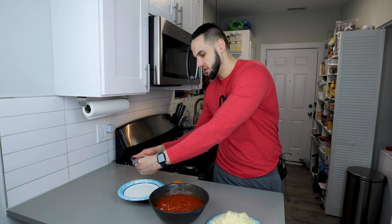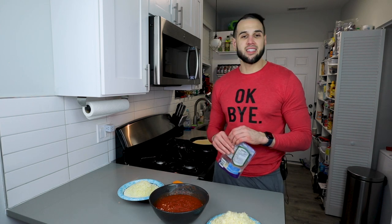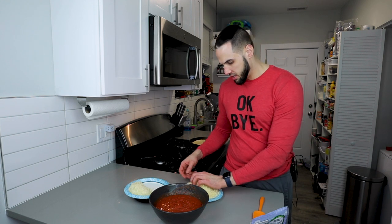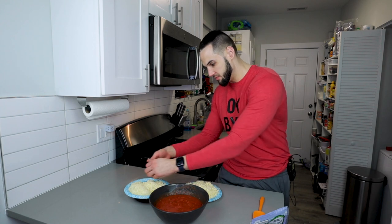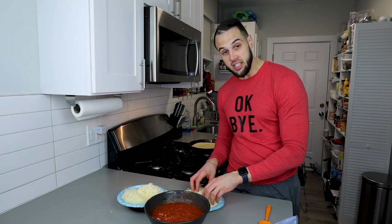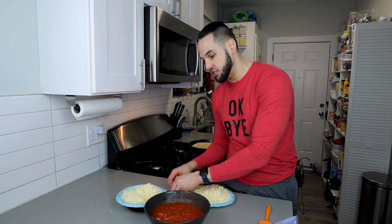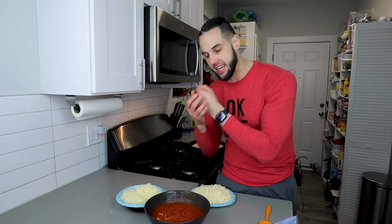We're going to weigh out four ounces of fat-free cheese. The reason we use fat-free cheese: a lot less calories and a lot of protein. I'm going to move that aside and also weigh out four ounces of part-skim low-moisture mozzarella. If you don't like cheese, this isn't the recipe for you — but if you love cheese, this is exactly the recipe for you. Zero percent skimping on cheese. It is absolutely every single bite cheesy and the cheese pulls on this pizza are going to be amazing. I am starving and cannot wait.